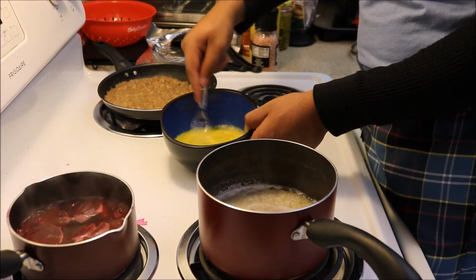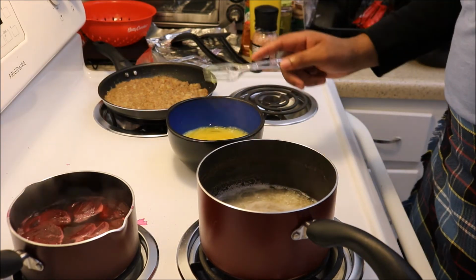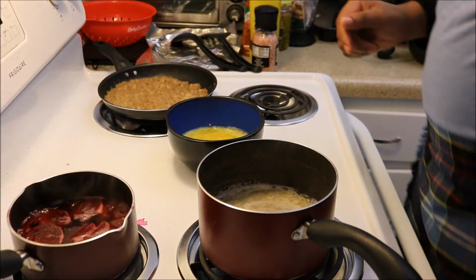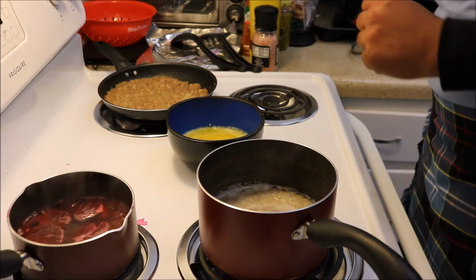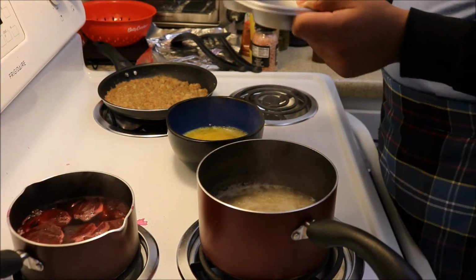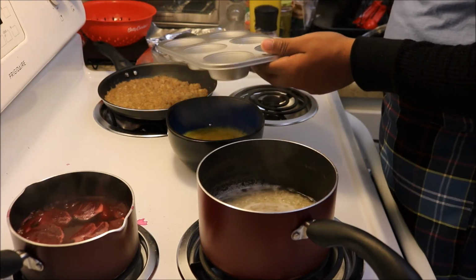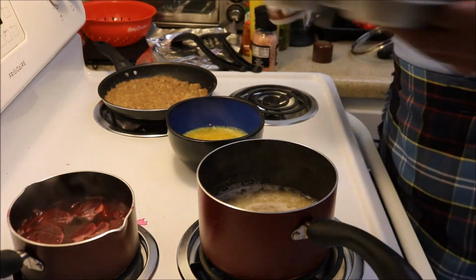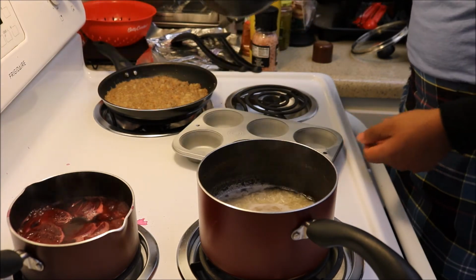Awesome. Now I have about 22 minutes left on the timer. So I'm doing great because I have my eggs mixed, and I'm going to put these eggs in the oven, 350 degrees Fahrenheit. Spray this to prevent sticking. Sprayed a lot. I don't want anything to stick. And just start pouring.